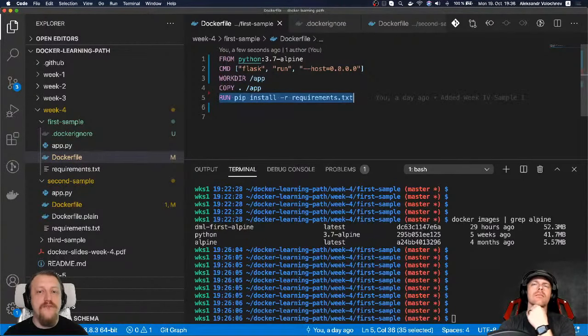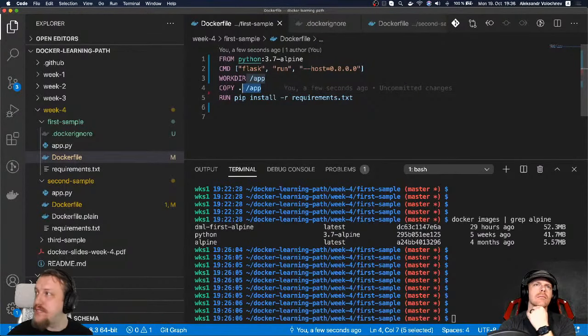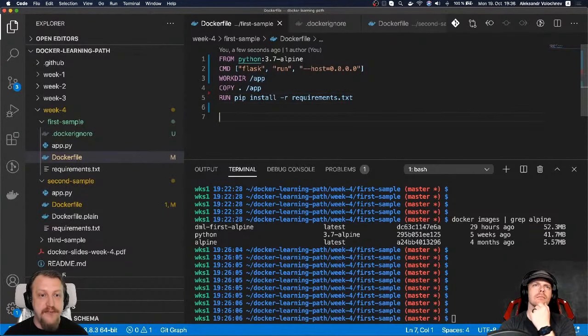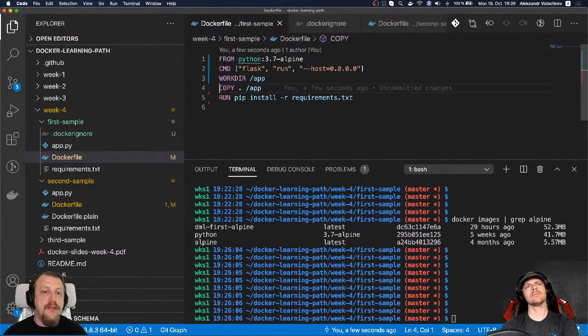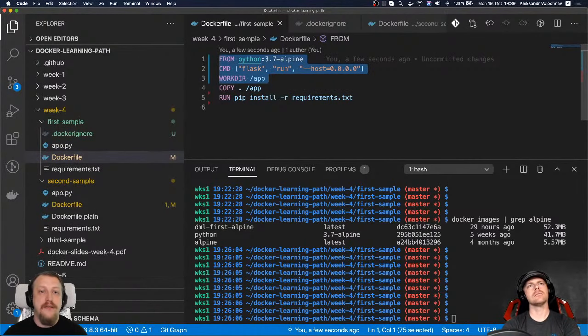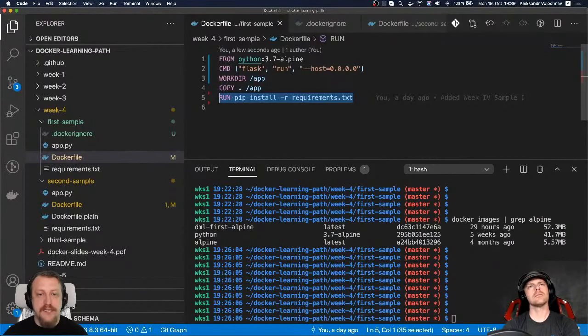I cannot move this line higher because I need the file requirements.txt in my app folder to define dependencies. But I definitely can make it like that. And as a result, I have those 3 lines cached nearly forever. And only copy will change, and pip install requirements.txt will change, which I can optimize even better from the build time.